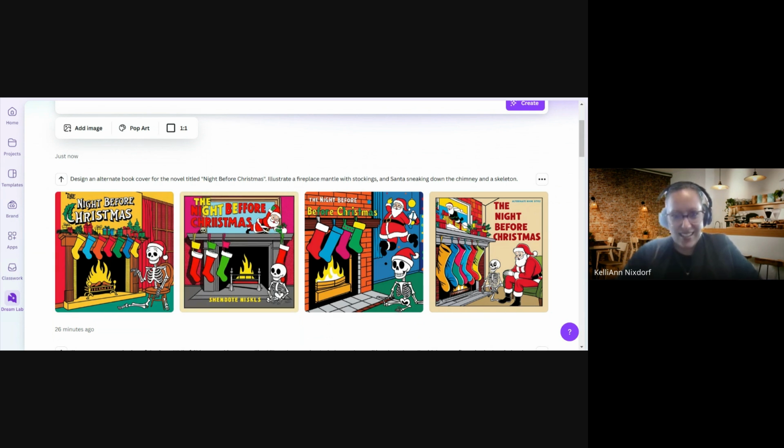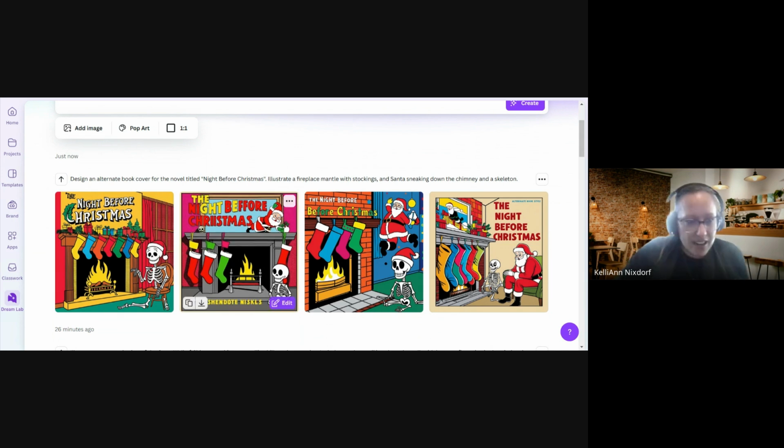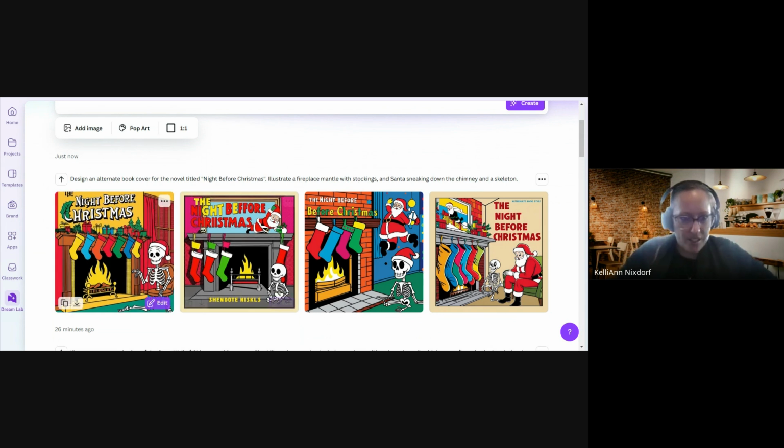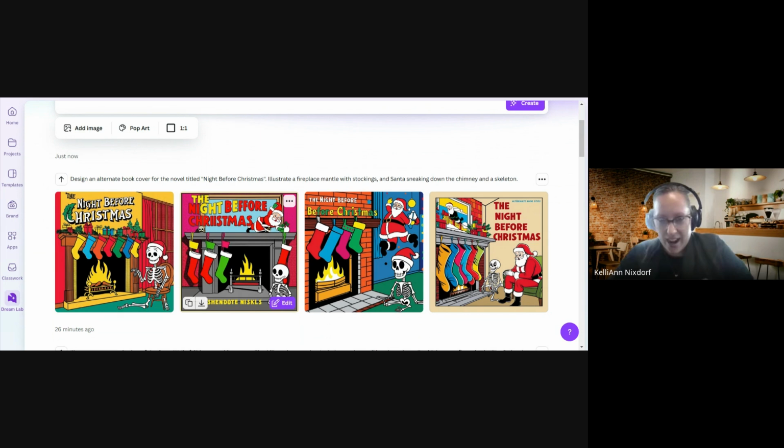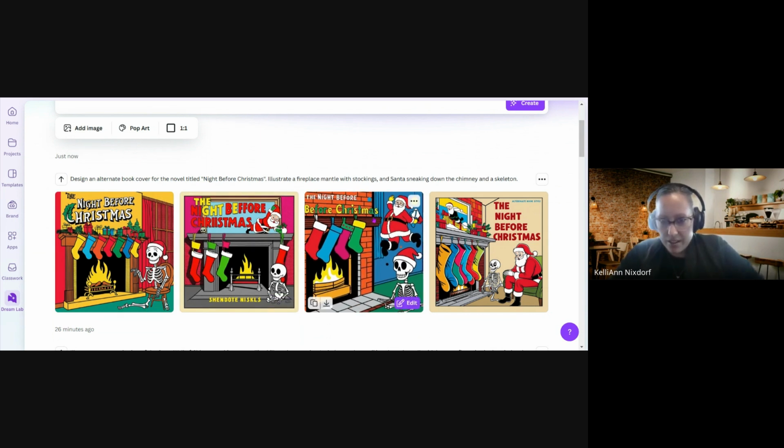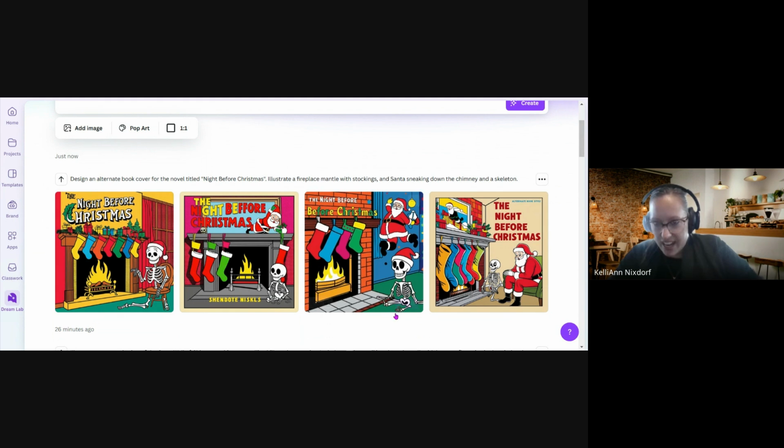Yeah, exactly, Leslie. What does that even say? I have to say, I'm quite surprised that it got any of the text correct. If you look at the second one, the night before and Christmas, so before and Christmas has extra letters. The first one is, I think, quite accurate. The third image spelling looks fairly accurate.